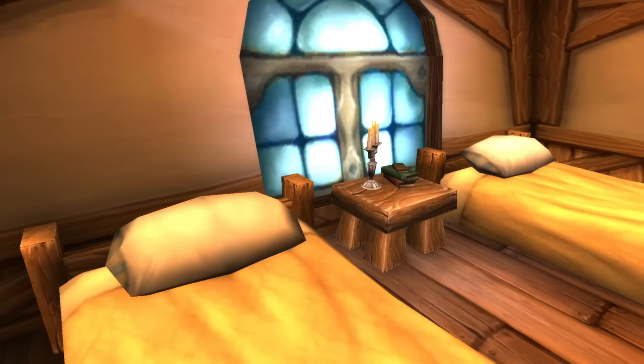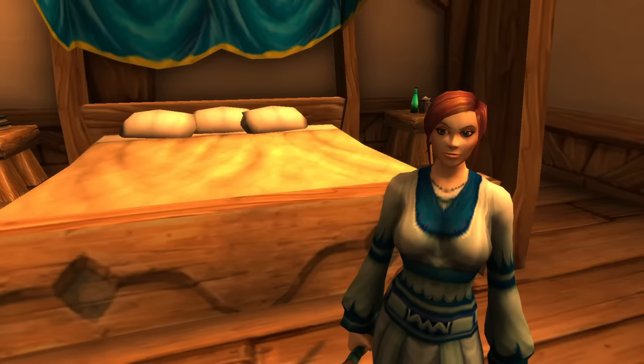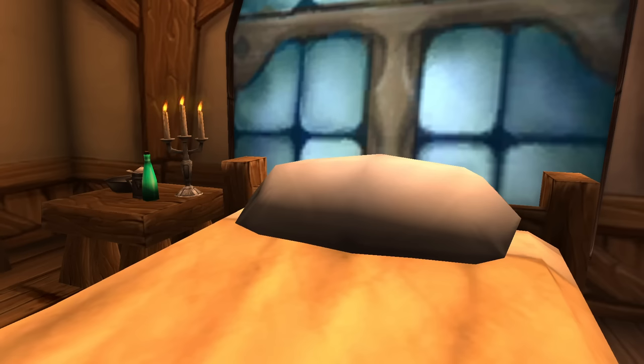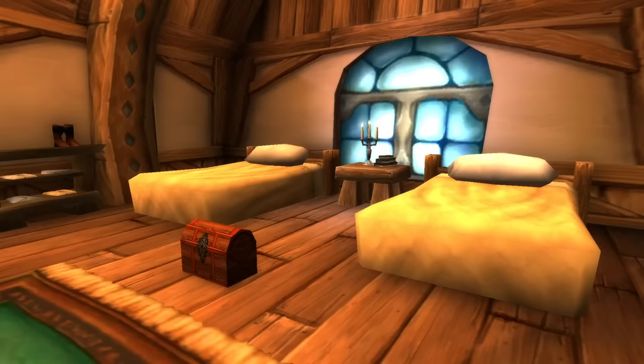Goldshire really is just the Vegas of World of Warcraft. In terms of the actual beds, they're pretty basic, but they've got pillows, sheets, some cool engravings in the wood, and little tapestry things going around them — not canopy beds exactly, but tapestries. Although some of the beds are just sheets and a pillow, some of the most basic beds you'll find in the game. But that's all some people in Goldshire need. So that's why the Goldshire beds are number 6.